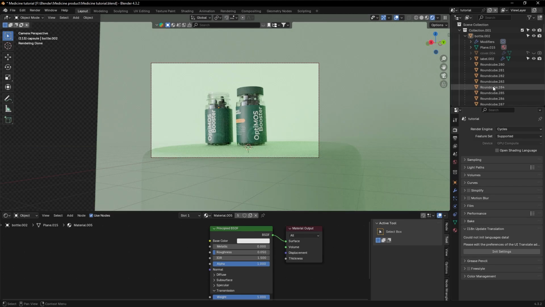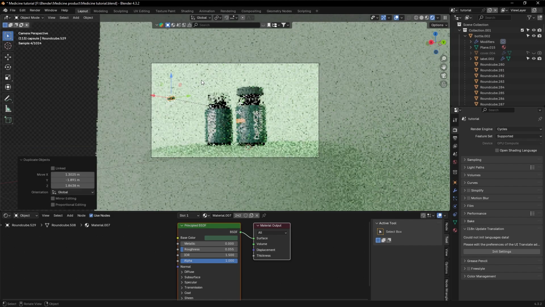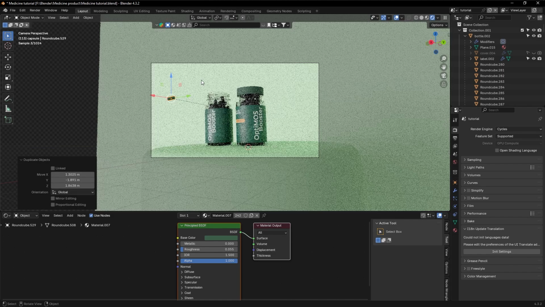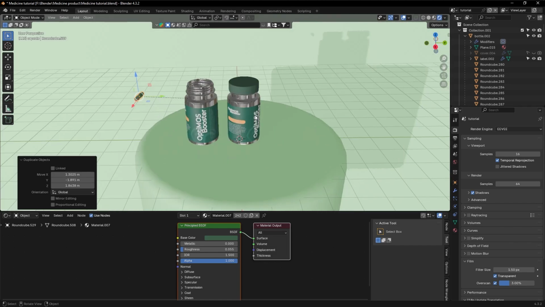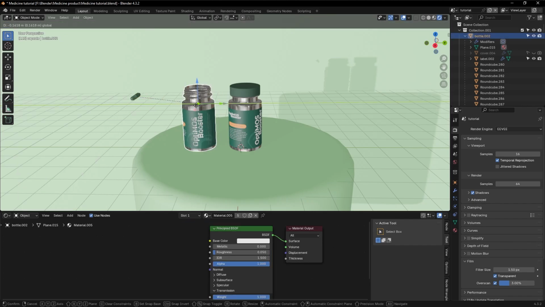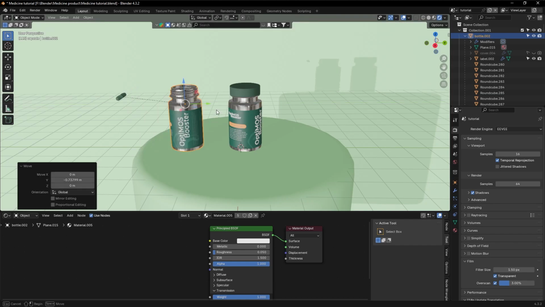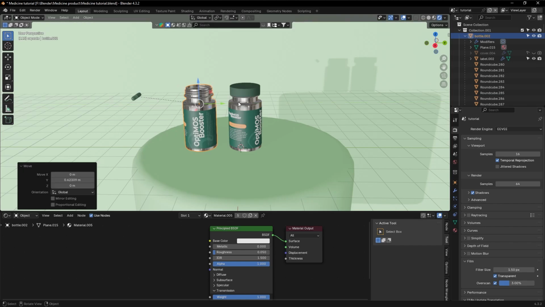All you need to do is select a random capsule inside this jar or any jar, then Shift D to duplicate, and drag it out. Let's change this to EV and go off camera mode so we can see better. You can see that there's a line showing. This line indicates that this capsule is still parented to this bottle. If you move this now, the capsule moves alongside, and that's not what we want. We want the capsule to float on its own while the jar is on its own.